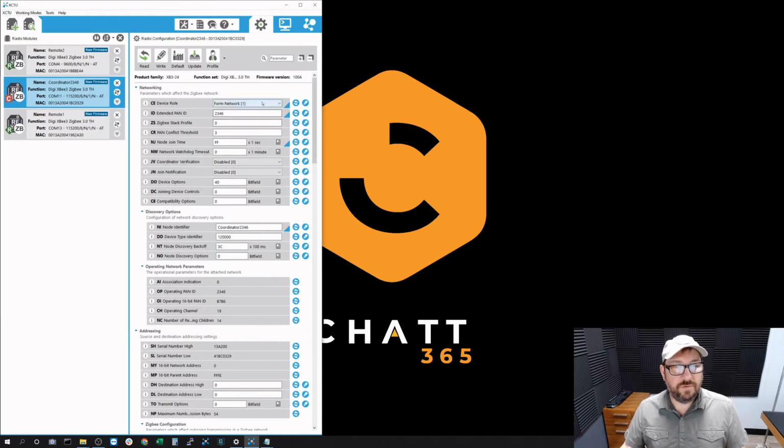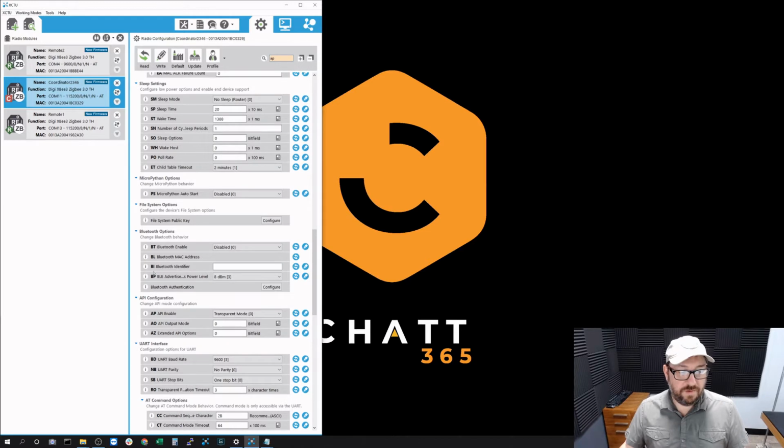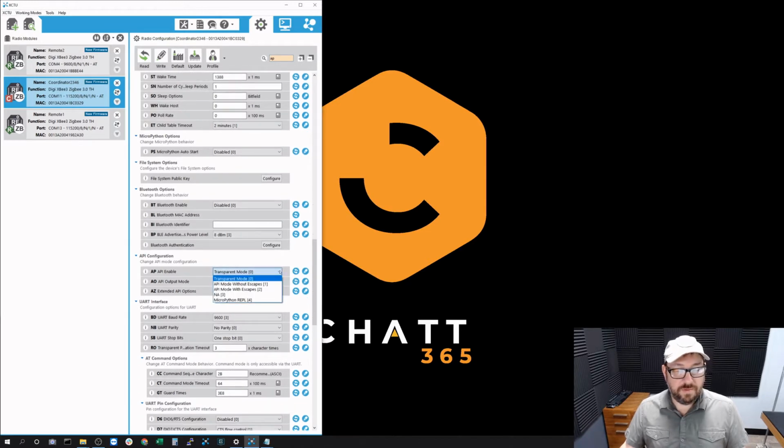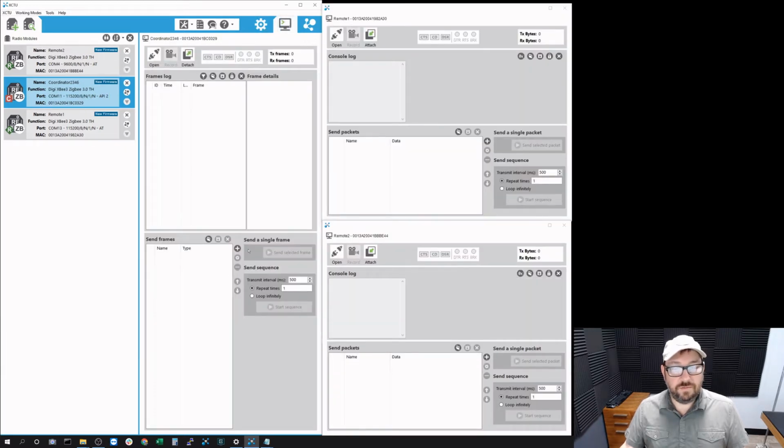You guys have seen this before. We still want this to form a network. I'm going to go to AP, which is the API configuration down here, and it's in AP mode 0. I'm going to change it to API mode 2, no escapes. Write that, and this is going to turn into API mode. There it is. Boom, just like that. Now the challenge is, I think, that when I go back over here, oh, I do get frames there, so that might be nice. All right, cool. So I'm going to pause this here, and I'll be right back.